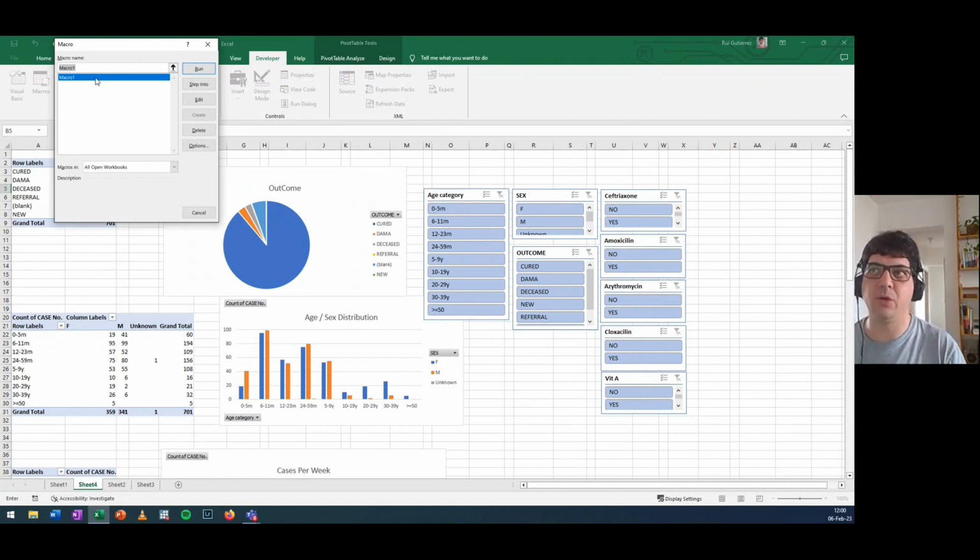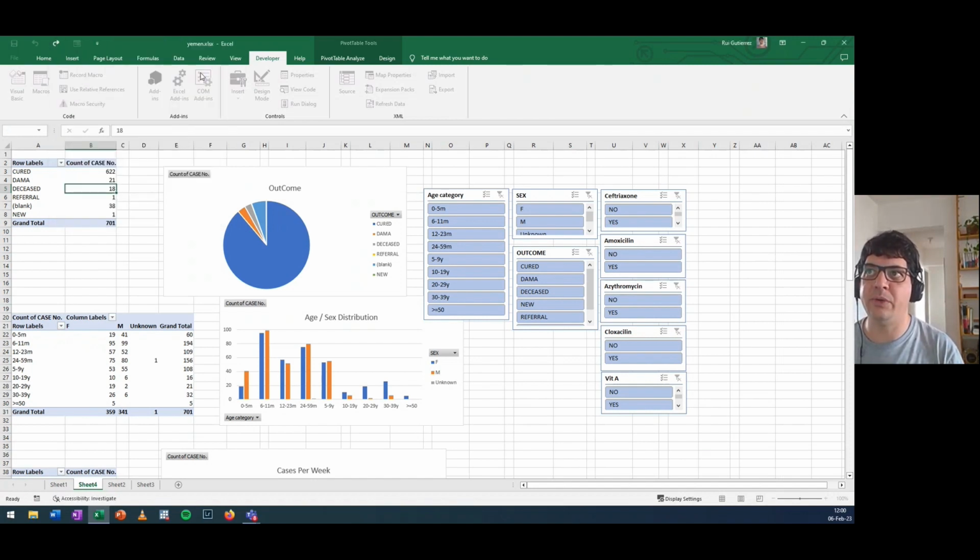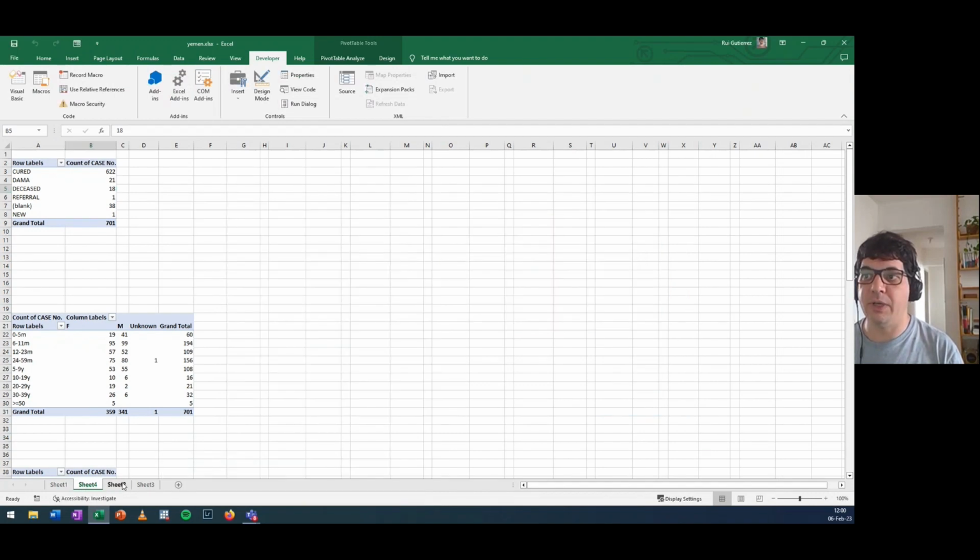So if this is your first macro, congratulations. Very simple macro. We can run it if we want to. But of course, I'm doing this because using the refresh ribbon button is not so intuitive. This is even less intuitive, but I can just click on run and it will run the refresh button. So let's test if it's working.